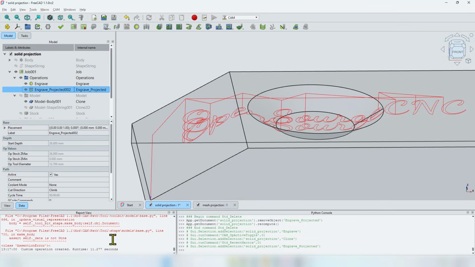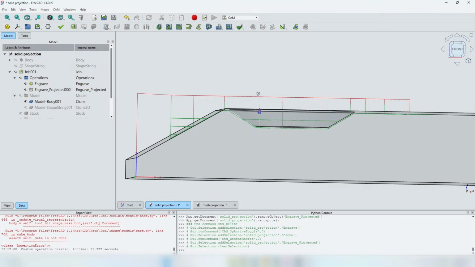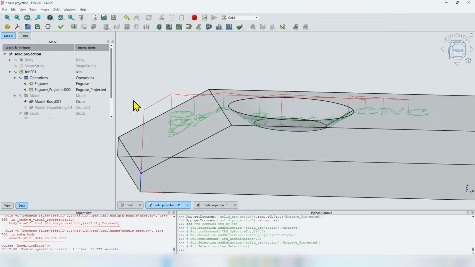You might see some errors here. Let me tell you that these are related to the way the toolbit is created. It doesn't have anything to do with the macro, and as you can see, everything works okay. So if you need to use layers, set a step down value other than 0, and that will be taken into account, and multiple layers will be generated following the shape that you are projecting the operation to.